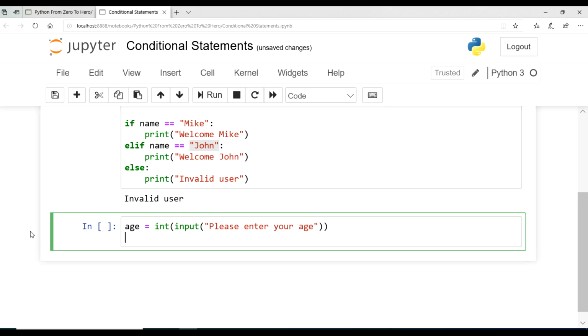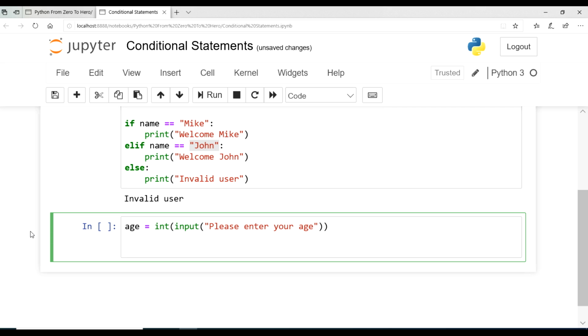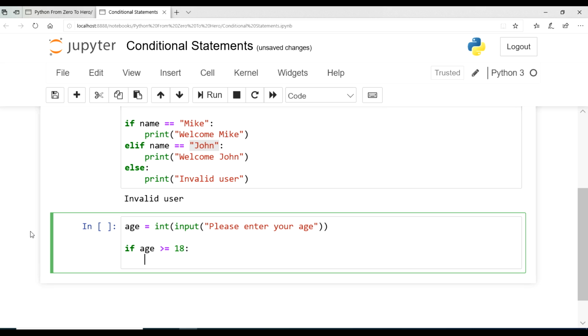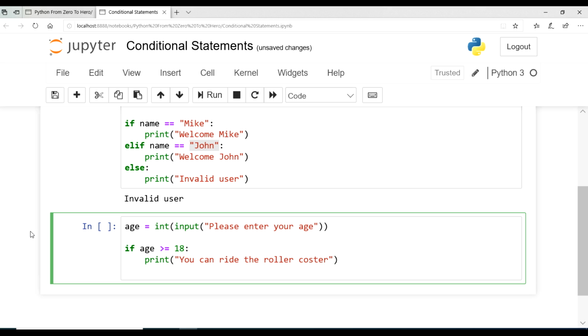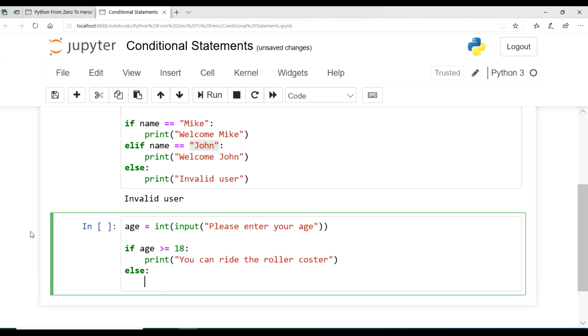Let's say we are designing this for a roller coaster automation. So we will write if age variable is greater than or maybe equal to 18, then print out you can ride the roller coaster. I hope the spellings are right, and if these are not, then please spare my life, guys.